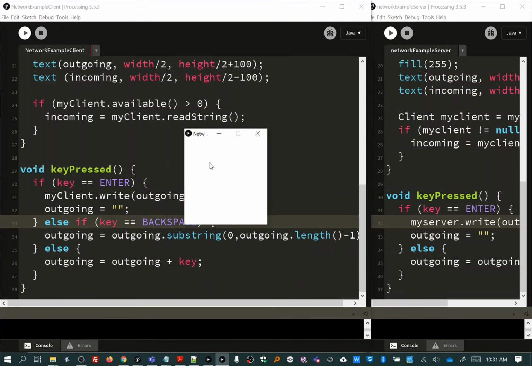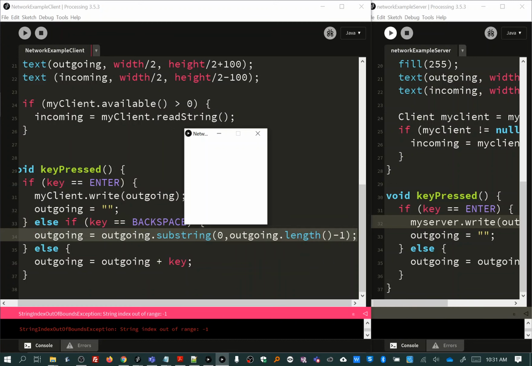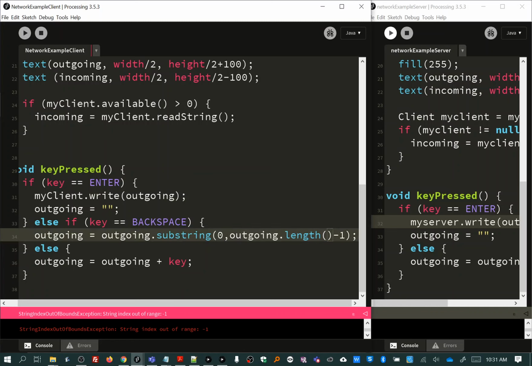Okay, so now if I type in hello and I press backspace, it actually changes it to remove it. If I press it again, it'll cut off the next one, the next one, next one. I bet if I press backspace here, I'll get a problem though. I'll get index out of bounds because now the length was 0. So there's a little bit of error checking still to do so the person doesn't crash the program. Probably some kind of additional constraint to make sure that the length of the string isn't 0. If I press backspace and there's nothing to backspace, that's going to crash it.